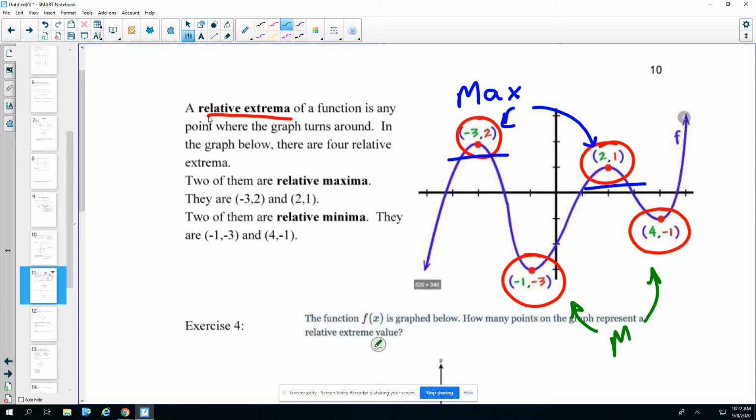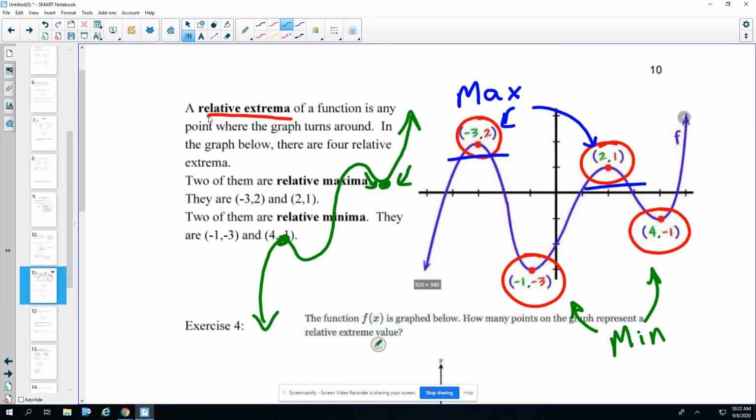are the minimums. And technically, you could have a maximum that's actually lower than a minimum point. So let's see if I can draw this. Okay, so this is a relative minimum because compared to the parts that are by it, it's a low spot. This is still a relative maximum. So it's about what's around it, what's relative to it.